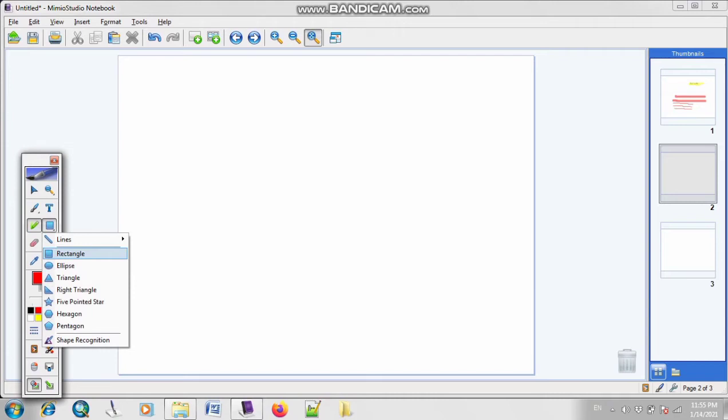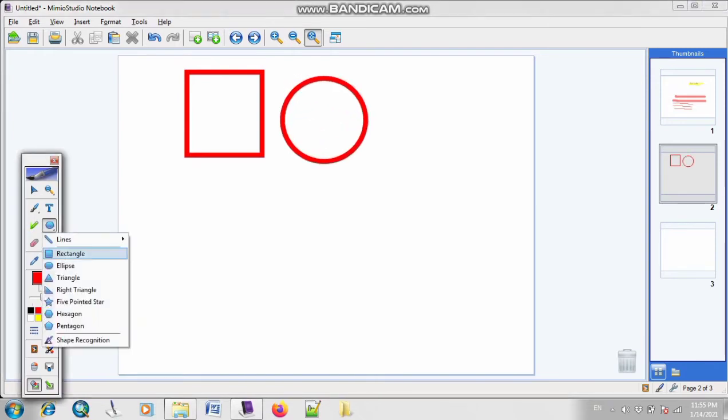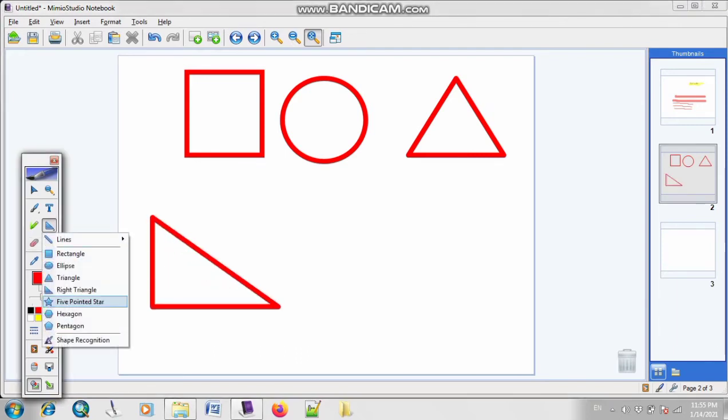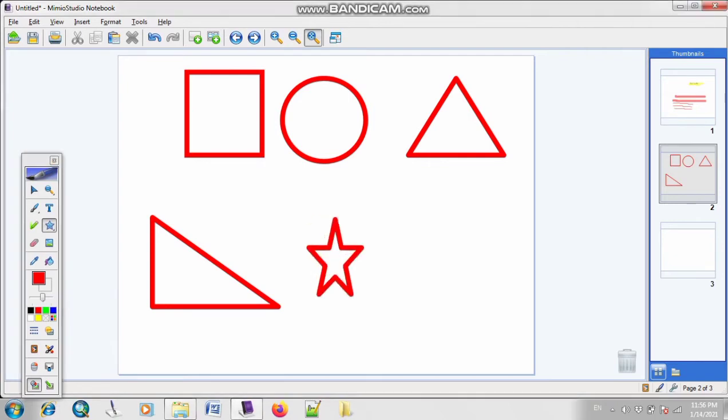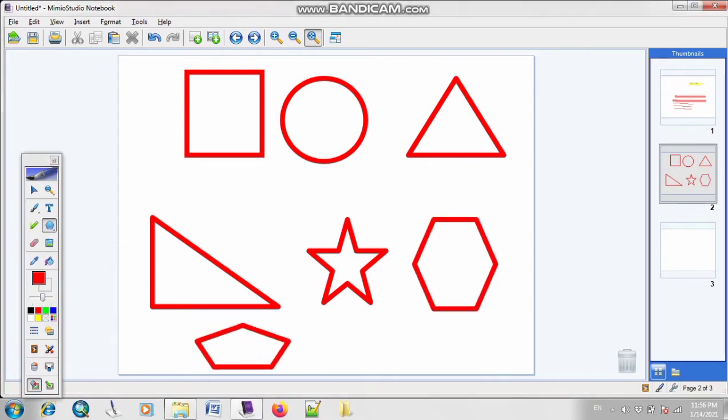As you can see, you will find rectangle, then ellipse, then triangle, then right triangle, which you can use in mathematics, then star, 5 pointed star, then hexagon, and then at the end we have pentagon. So these are basically shapes.